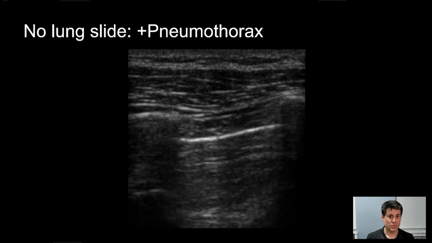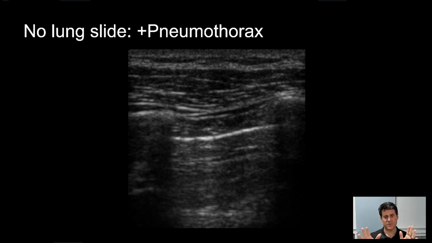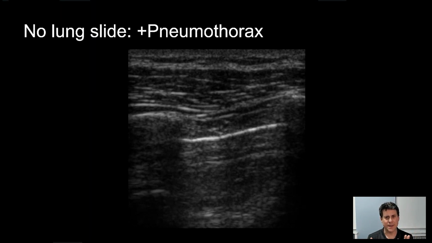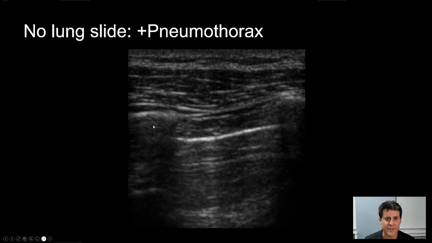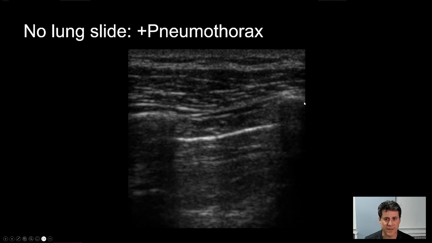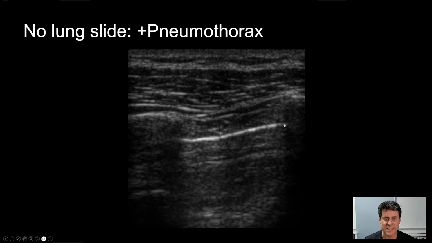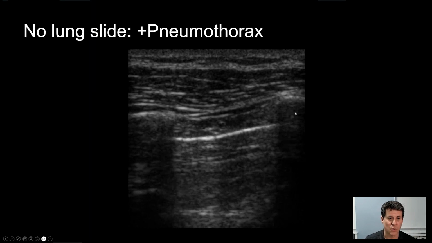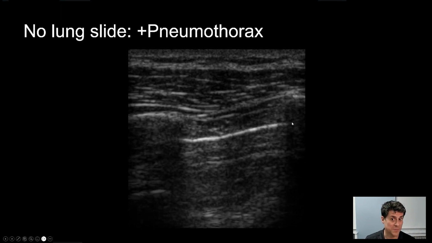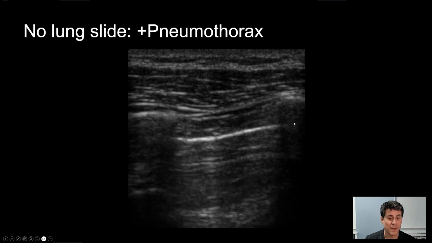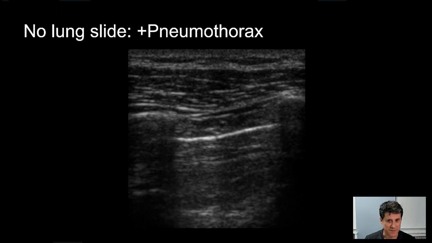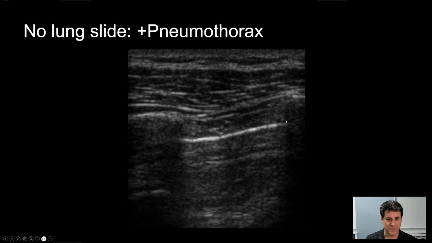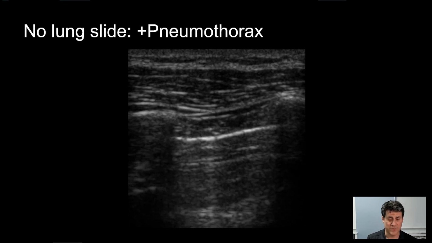And if you're looking at this, let's look at this first from a perspective of, can you see that it's not moving? It's moving in the sense that the whole thing is moving along with the ribs, but there's no sliding. The pleura is not sliding to the left, sliding to the right. The whole chest wall is maybe moving a little bit because the patient's alive and they are breathing. So let's focus on that for a second until you believe me that this pleura is not moving in the same way that the previous pleura was.